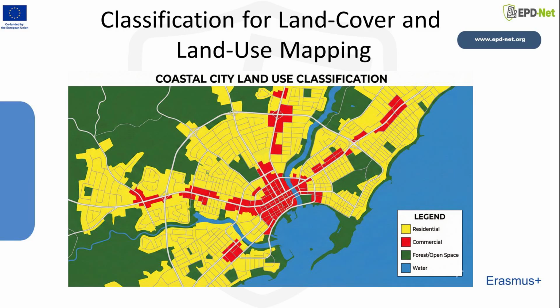Once a classifier is trained, it is applied to the entire image to assign each pixel to a class, producing maps that can be used directly to estimate areas of different land cover types, evaluate the balance between gray and green infrastructure, or support zoning decisions. We emphasize that classification accuracy depends strongly on the quality of training data, the choice of algorithm, and the appropriateness of classes for the planning question at hand.